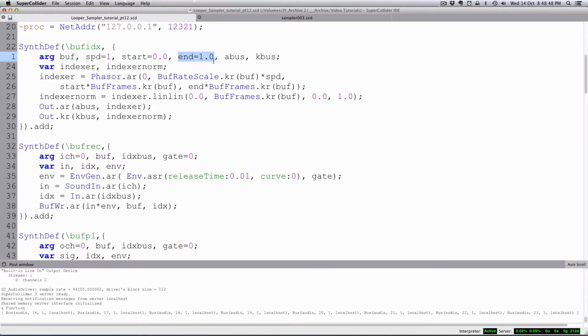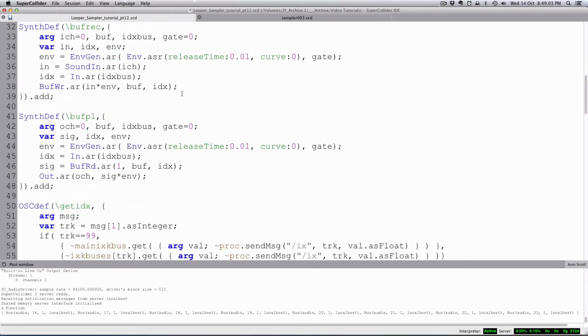And then we have the a bus, k bus. We can switch which bus it's being read from, right? So you can grab your index from a different control bus. You can send the index out to a different control bus, and the play can read from a different index bus, right?